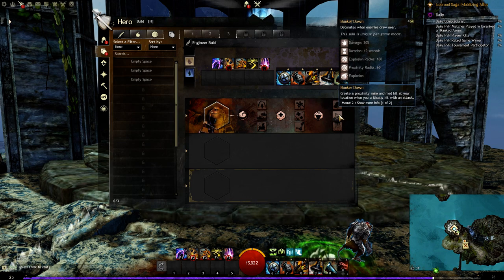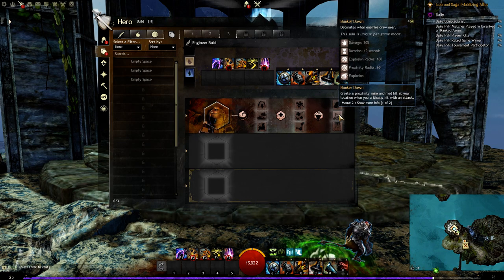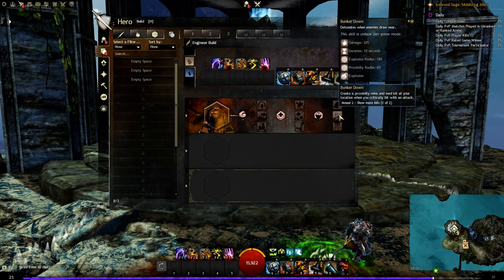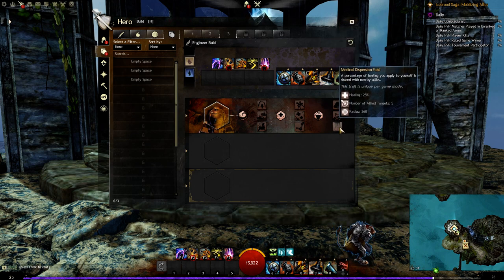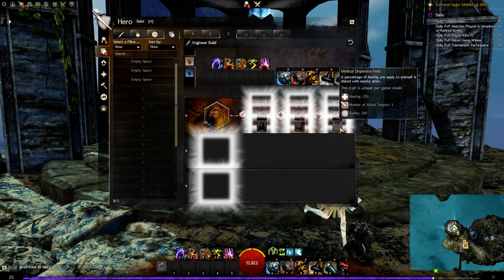So bunker down. Create a proximity mine and medkits at your location when you critically hit with an attack. So you can see it detonates when enemies draw near. Then you've got bandage there, so you can right click to have a look at those abilities that it puts down there. And finally, you have medical dispersion field.